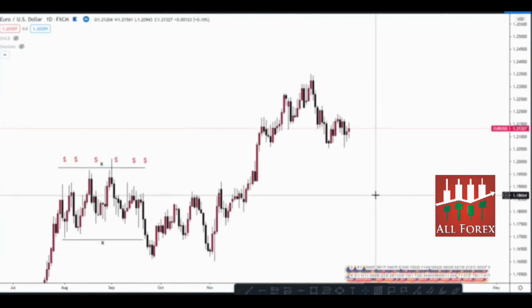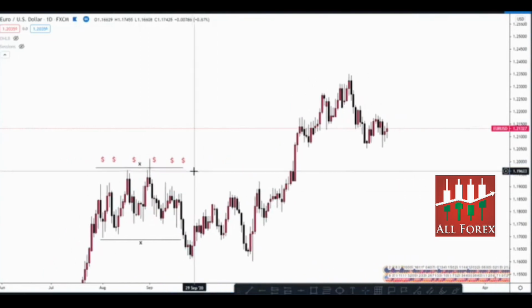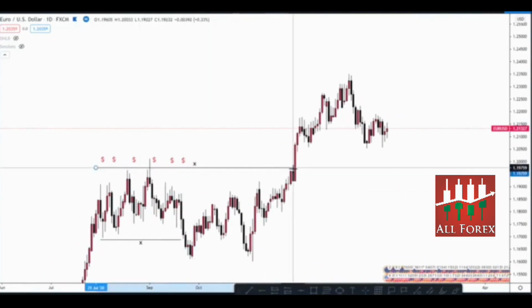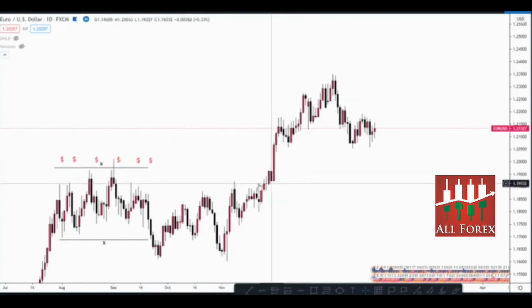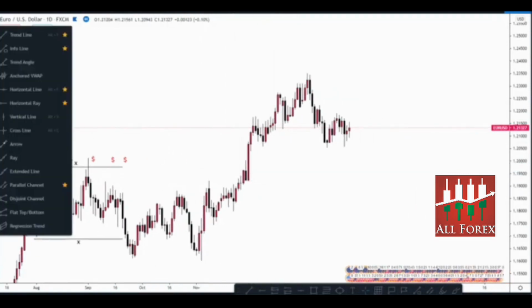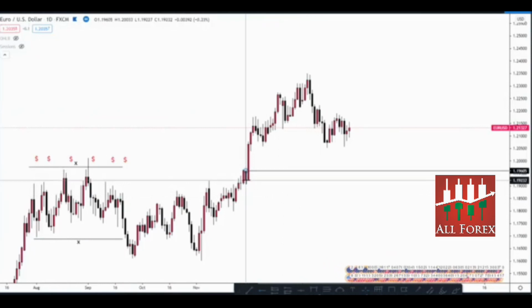Now the reason I like this one is because if you extend this line right here, this used to be a previous level of resistance, right? Where previous sellers in the market were looking to sell here. And like I said, this is that last down candle before the move up that actually caused this liquidity grab to happen. Because this is the cause of the liquidity grab and this is the last down candle, my main area of interest is going to be this daily order block.